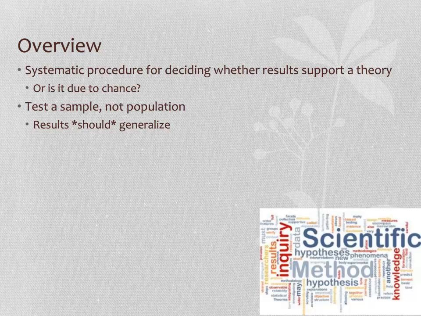So how do we decide if these results are something that we should have confidence in, that we should take as research evidence, or whether this is just due to chance and we don't want to pay attention to these results because they're due to chance? Hypothesis testing is how we make those decisions.